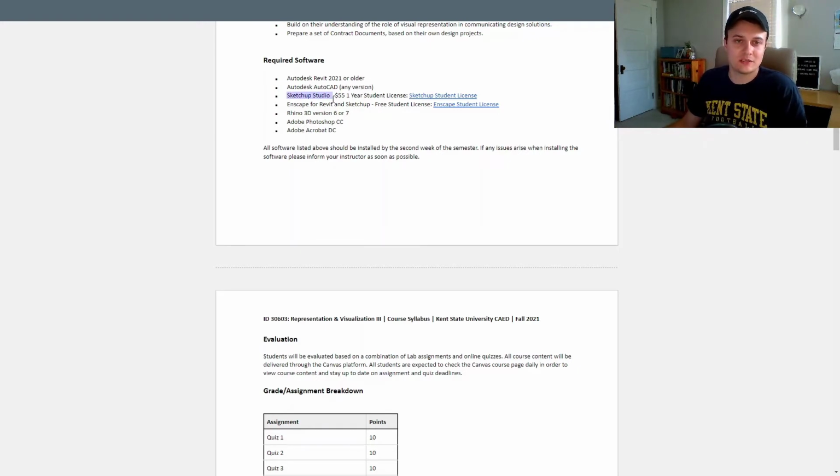SketchUp. SketchUp hasn't really been taught in the past at Kent, but that's something that I want to change with this class. So I'm going to introduce us to SketchUp. SketchUp is great because it's so versatile and so user-friendly and approachable. It's deceptively simple. If you've used it in the past, you might understand what I'm talking about.